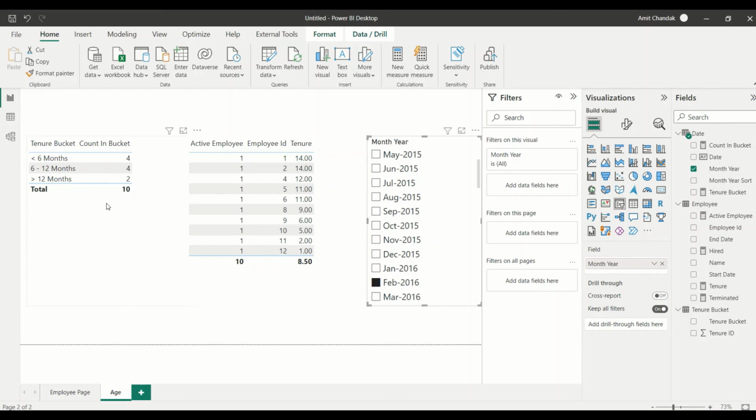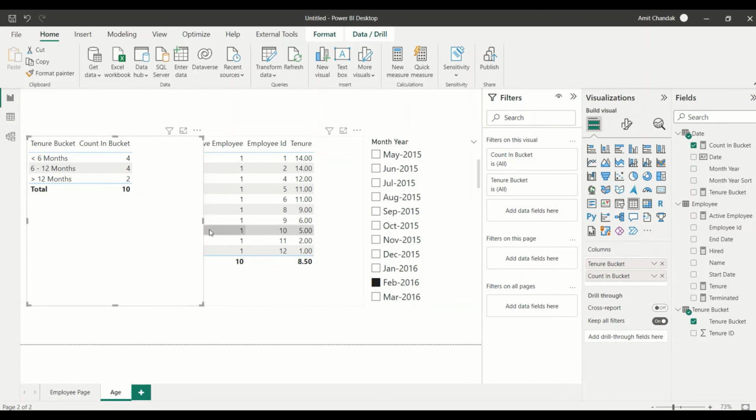Now, this is not the only problem you have asked. You said, okay, fine, I don't need a bucket. Why don't you show me the age itself? 1 2 3 4 5 6 7 8 9 10. Now, very simple thing is going to work. This is the age bucket one, so let's modify this by calling it age bucket.